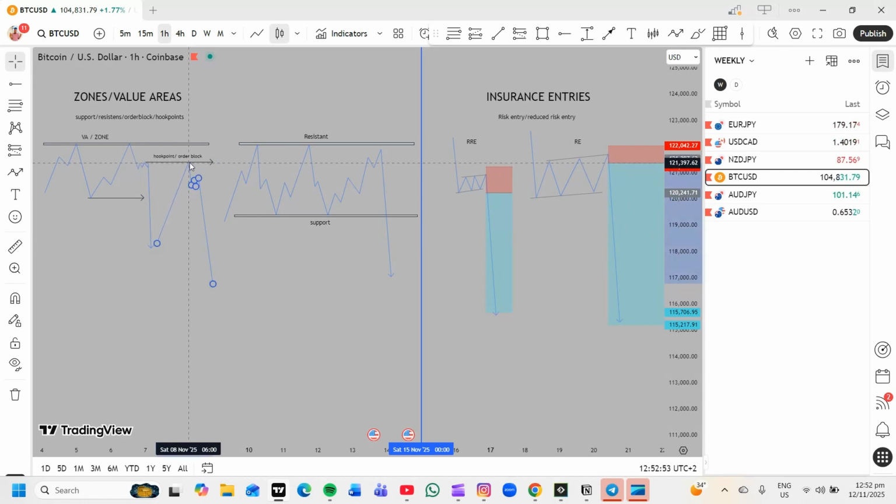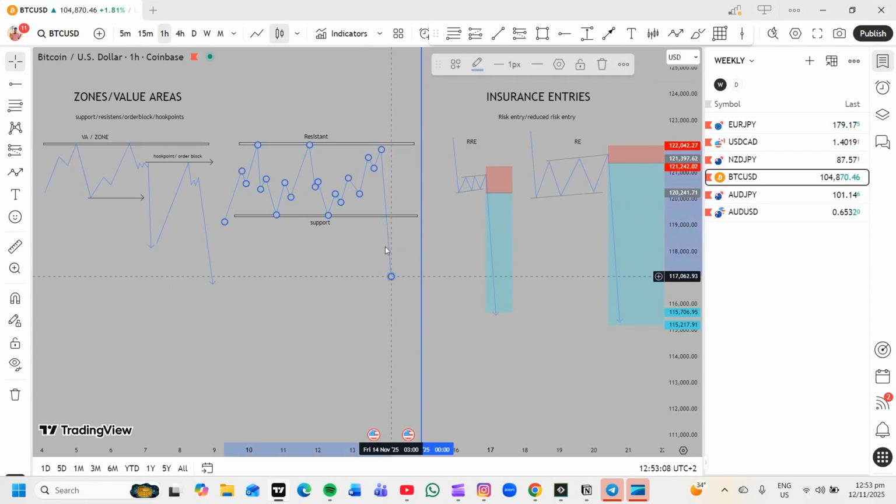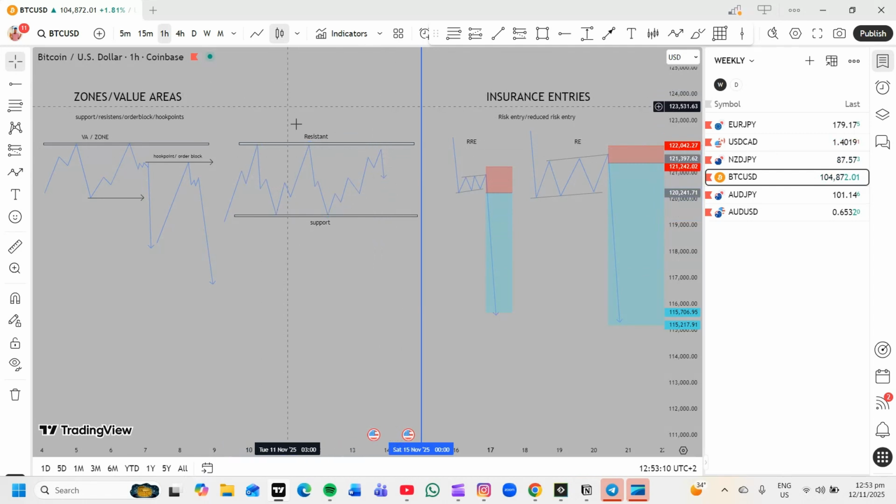That's when you wait for an insurance entry because you are not sure if the price is going to commit to your prediction. See, guys, when price is approaching this resistance, you predict that it's gonna sell. You see, but then it doesn't get to the resistance, and then you see it's starting to drop. When it's here, what do you do? You wait for an insurance entry, which ensures you that yes, the market might drop, it might continue dropping, and then you can enter your sell positions. Because what if you find it all the way down here and then you missed just because you were waiting for something that didn't happen? You were waiting for price to get at the resistance, but it never got there.